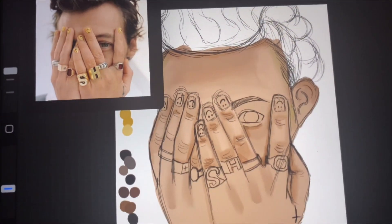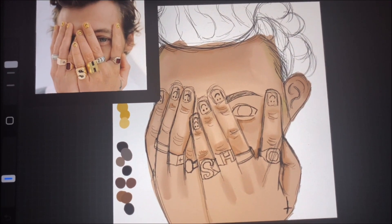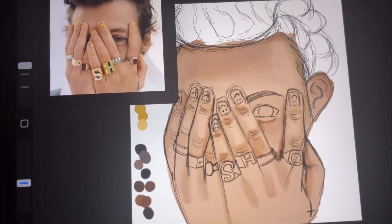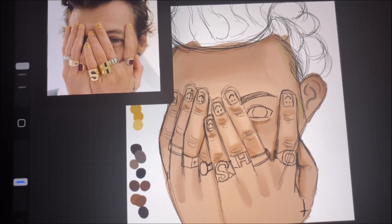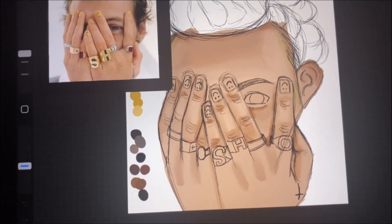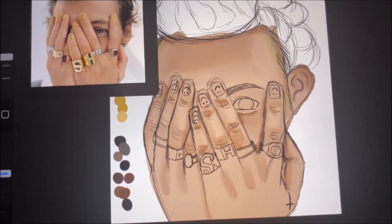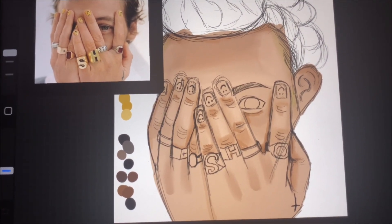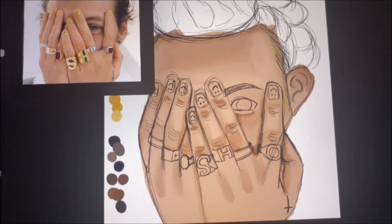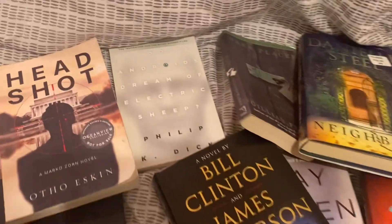I'll show you the reference versus my art — don't look at the hands, I know I messed up on them. But hopefully in the overpainting stage, where I'm painting on top of the sketch, I'll be able to clean some of that up and fix things. Who knows if I'll actually finish this, but whenever I have the chance I just want to chip away at it a little bit. And with that, it's time to head to school.